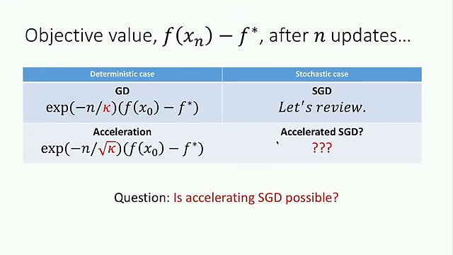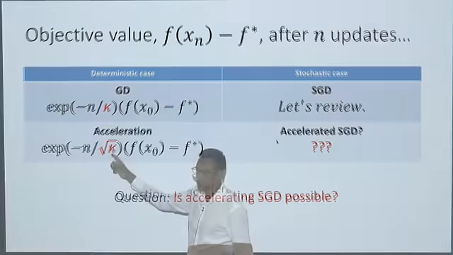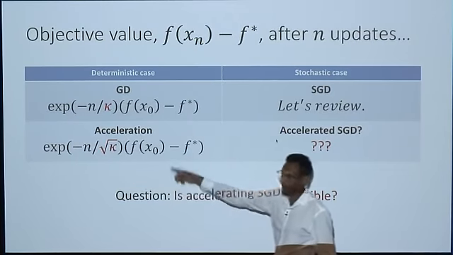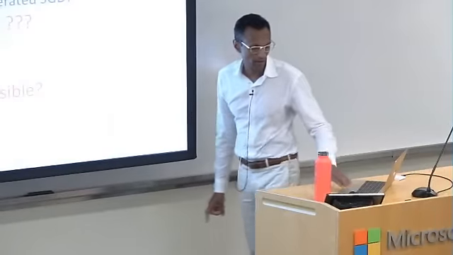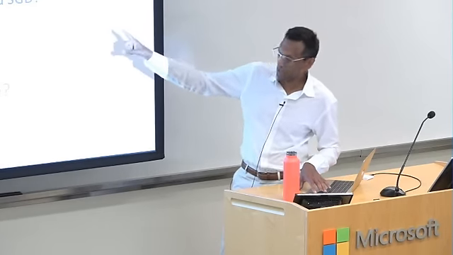Okay, so filling our table in. This is gradient descent. This is the accelerated scheme. You're going to replace kappa with root kappa. So both are still linear, but this improvement is very significant, and these algorithms often work extremely well for even non-convex problems. Okay, so now let's go to stochastic gradient descent. So questions about this? This is just a review.